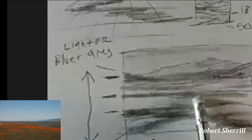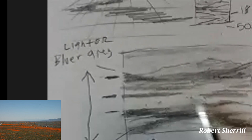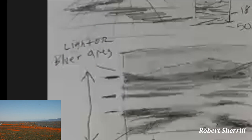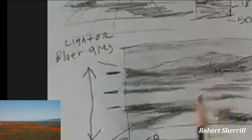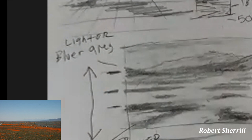Just erase out. Now I'm working negatively, right? So instead of addition with an eraser, I'm subtracting, getting some interesting shapes that way. Great way, you know, positive, negative. You're constantly working positive, negative, getting yourself interesting shapes that way. Okay, and that's interesting enough.